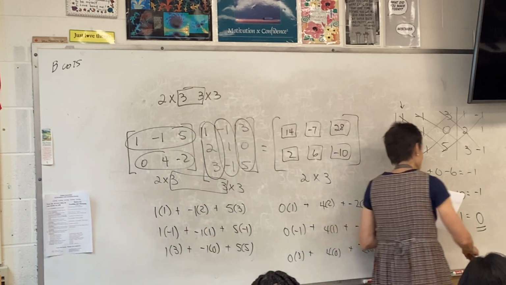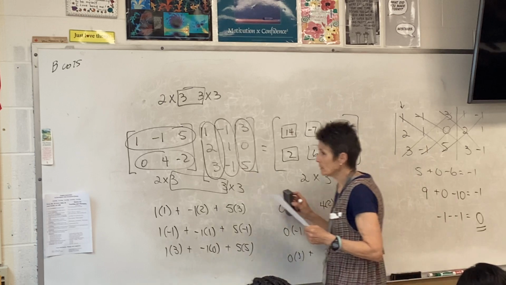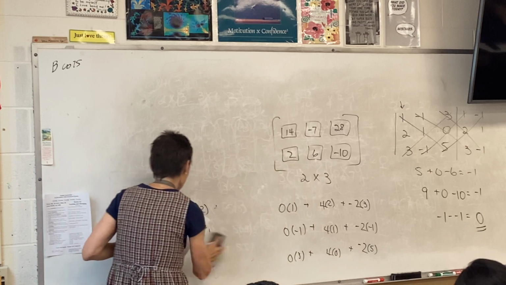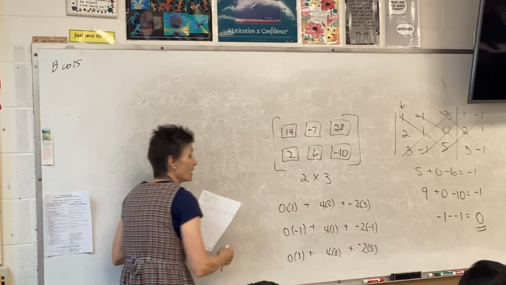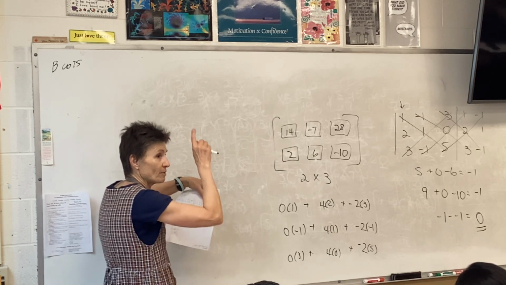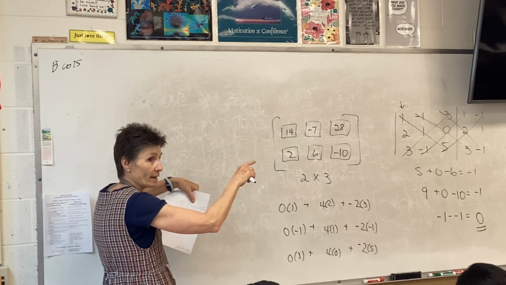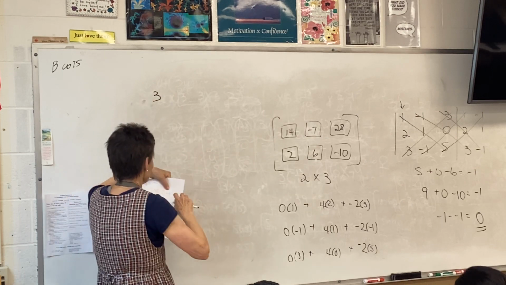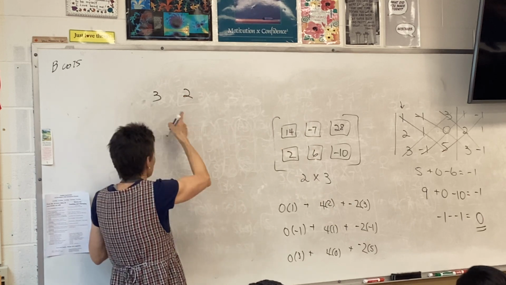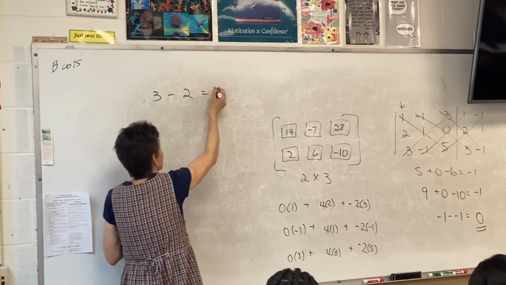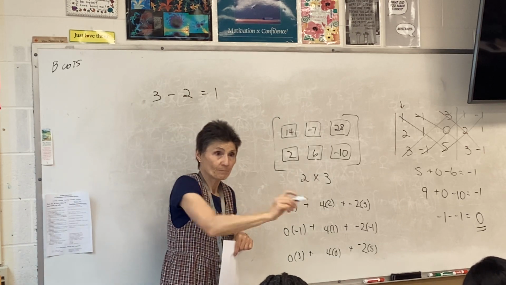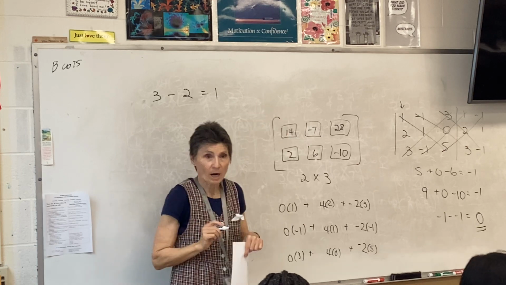Determinant of C. Can we do that one? Yeah, and in fact, that one you can maybe do in your head. You don't have to, but you might be able to, because all you do is multiply the 1 and the 3, right? We get 3, and then we multiply the -2 and the -1 and get 2. And then what do we do with those two numbers? Subtract them, so that determinant is 1. So you multiply, subtract.